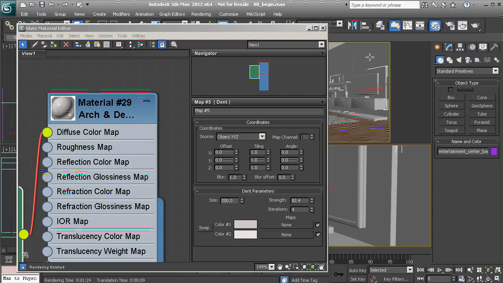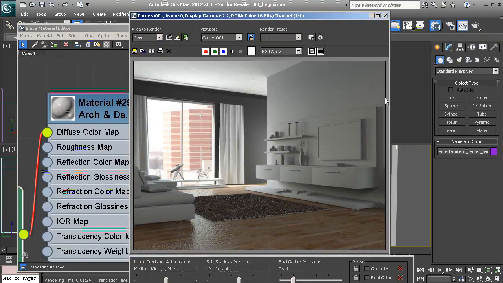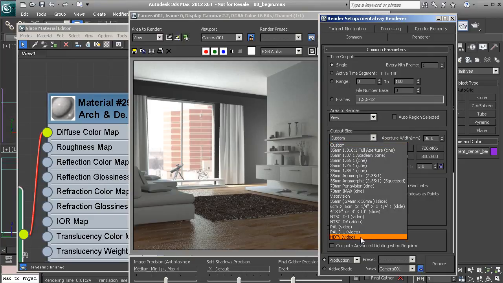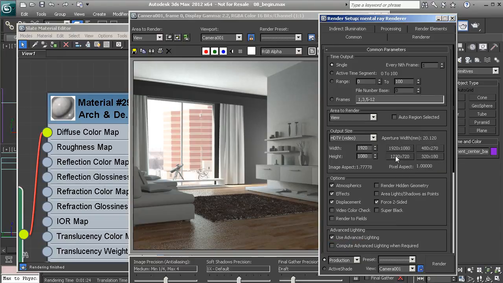Now at this point, once we start to get into a lot of the material work, this is where I start to bring my quality settings up just a little bit more. So if I go into my render setup, I'll start with my final resolution. I really don't want to output this as a 640 by 480 image. I'd want to do something, in my case, maybe something a lot more along the lines of 1280 by 720, more of a widescreen format.